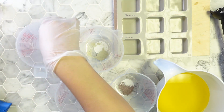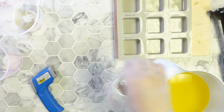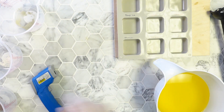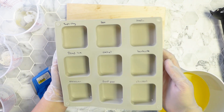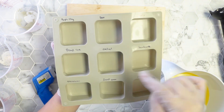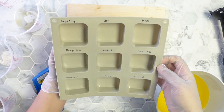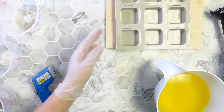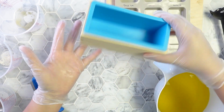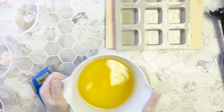I got these all between Brambleberry.com but mostly from Nature's Garden Candles. For this experiment I decided to use this mold and I just wrote every type of clay I'm using on the mold. I also have a control so you can see the actual color of the soap without any additives. I have a small soap mold as well so I don't waste any soap — I'll probably just use it for hand soap.